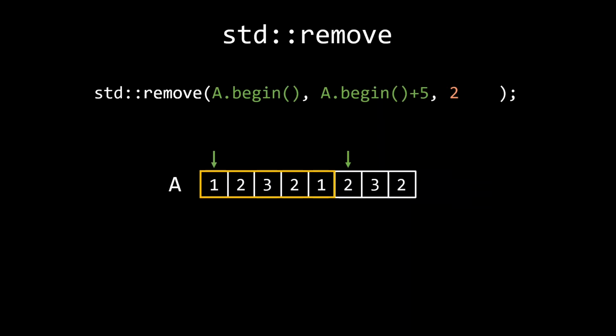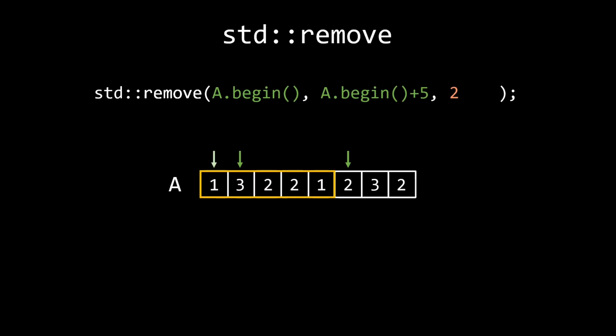And now for the confusing part. As I already said at the start, the standard remove algorithm does not actually remove elements. Instead, it is going to scan through the range, and every time it encounters an element with the value 2, it will repeatedly swap it with its consecutive elements to move it all the way to the end of the range. So in our case, the algorithm starts at 1. That's not what we're looking for, so it continues to find a 2. This element matches the value that was passed to the remove algorithm, so it will now start moving it to the back by repeatedly swapping it with consecutive elements.